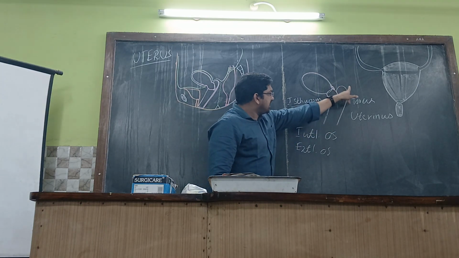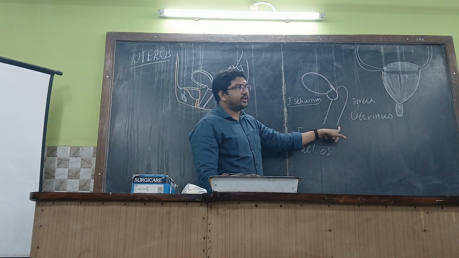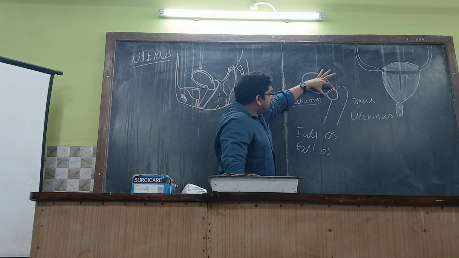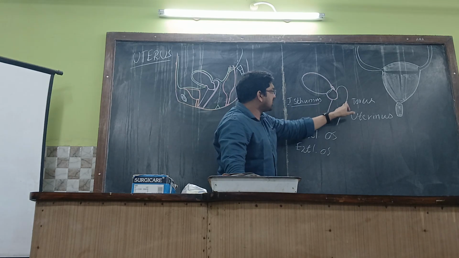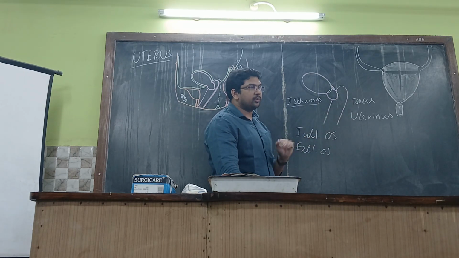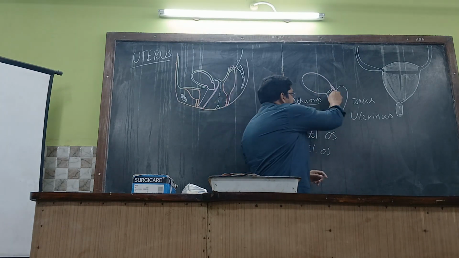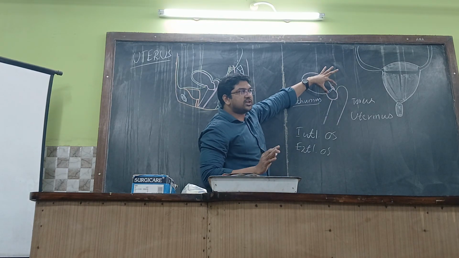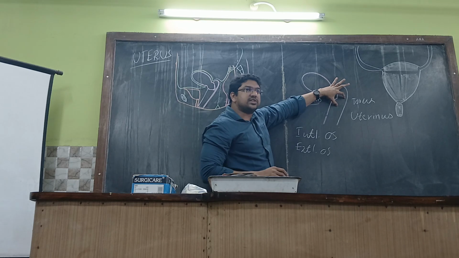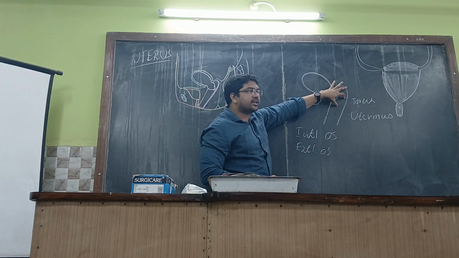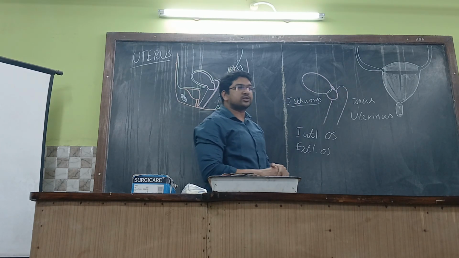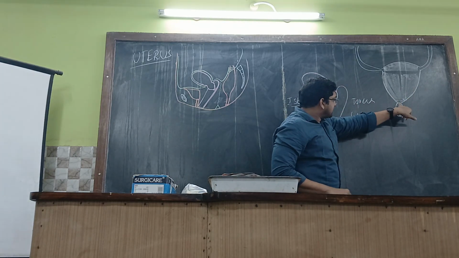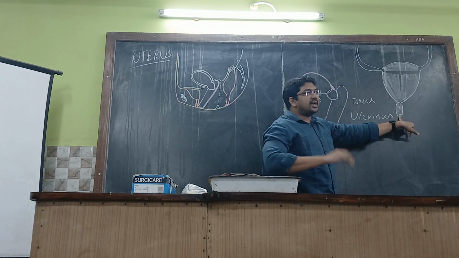So this vertically arranged structure is nothing but the vagina. Okay, you can understand the cervix is passing through the anterior wall and reaching the posterior wall of the vagina. We'll be discussing that later. What you are supposed to understand is that the cervix is not separated from the vagina; it is within the vagina. Based on this, we'll be discussing a few clinical aspects later. So this is the body and then the cervix. This is the internal os and this is the external os.